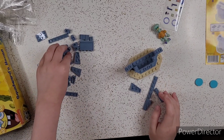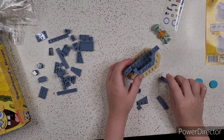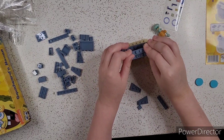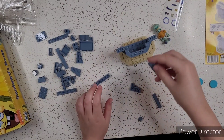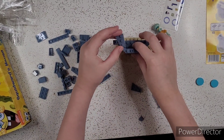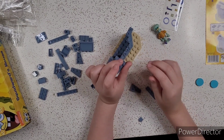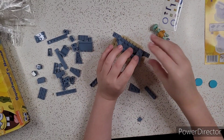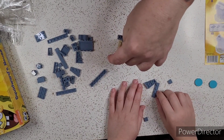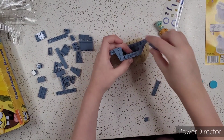Okay. Now we need two of these pieces. Now we'll take this and I guess cross them together. Hold on. So what we would do is put that, I think, like... Okay, how do I do this? Okay, so what is it? Oh, I know now. Okay, so it would be like this. Like that? Okay. And then this goes on the end of it. Okay. Wrong way.